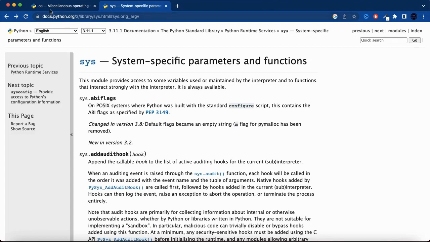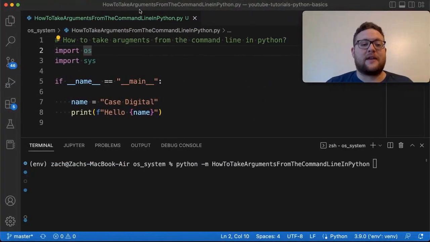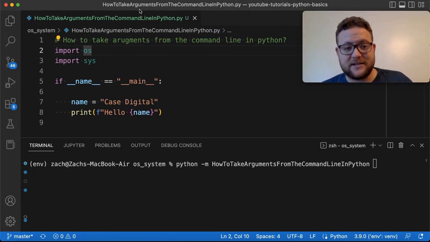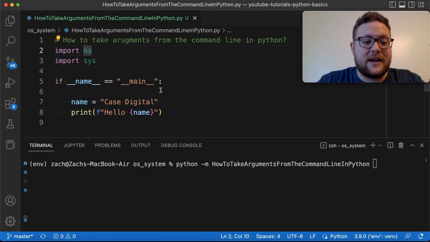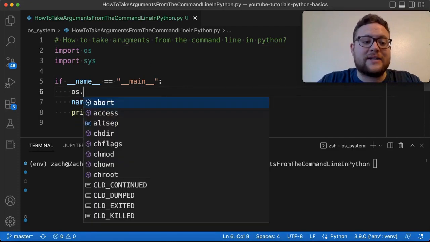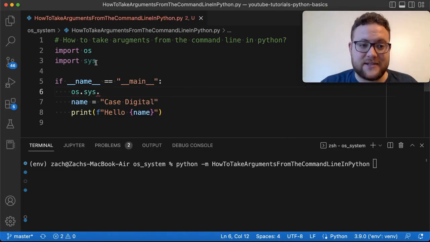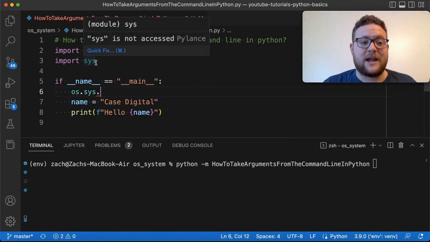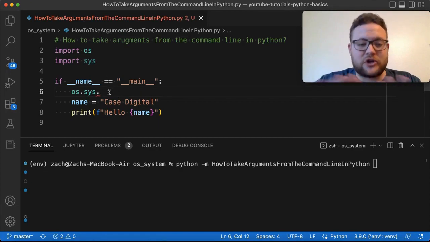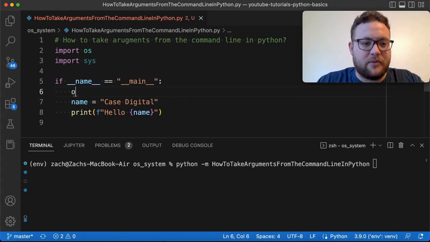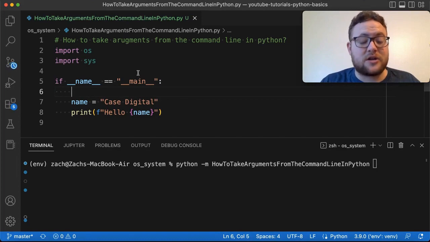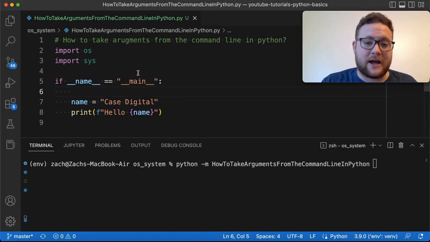It's always available. The reason I use OS more than sys is that I can say os.sys, and that opens up the same stuff that's within sys. That's what I do, but I'm going to show you how to do this both ways, with both OS and sys. So let's start with OS first, and then we'll go back and talk about sys.